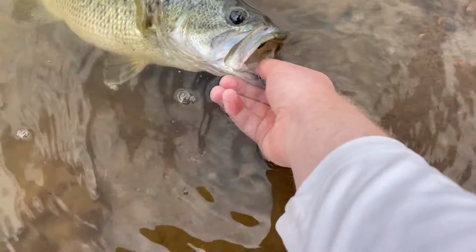Why do you have two fishing poles? Ooh, I always use two fishing poles. That way I can try different types of bait to see what they want. Oh, there goes the geese. They're having an argument. All right, get this guy back in the water. Very pretty fish though. We're off to a great start. What next type of bait? I don't know. You always got to try something different.